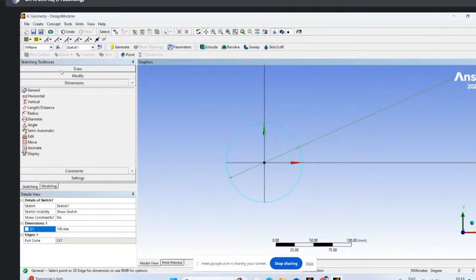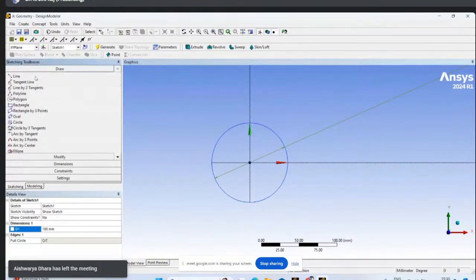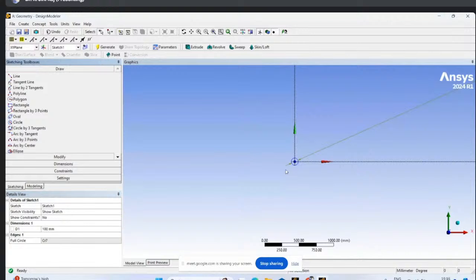If the boundary is there, the computer can recognize that this is suitable for doing whatever analysis you want to do. So here, my preference is to do an external flow analysis over a cylinder. So I want to make one control volume.